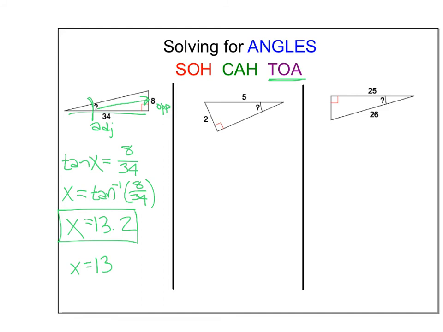All right, let's look at the next problem. So from this angle, I have opposite, and I have the hypotenuse. Again, this is opposite because it's directly across from that angle, and the hypotenuse is always directly across from the right angle. So opposite and hypotenuse tells me I'm talking about sine. So I have sine of x, and you can pick any letter here to be your variable for your angle, equals 2 over 5.